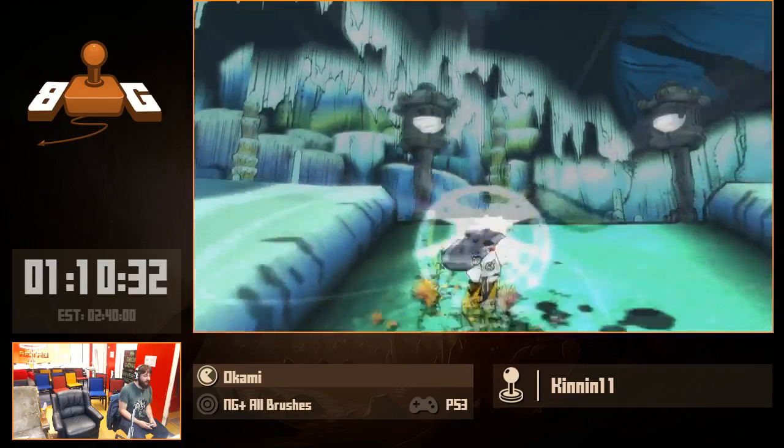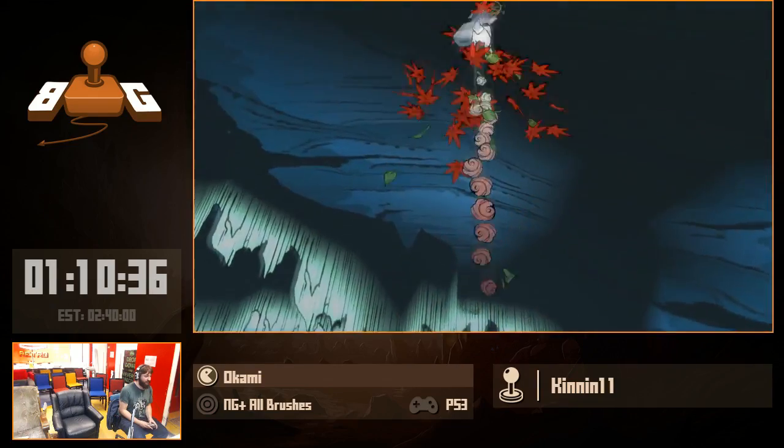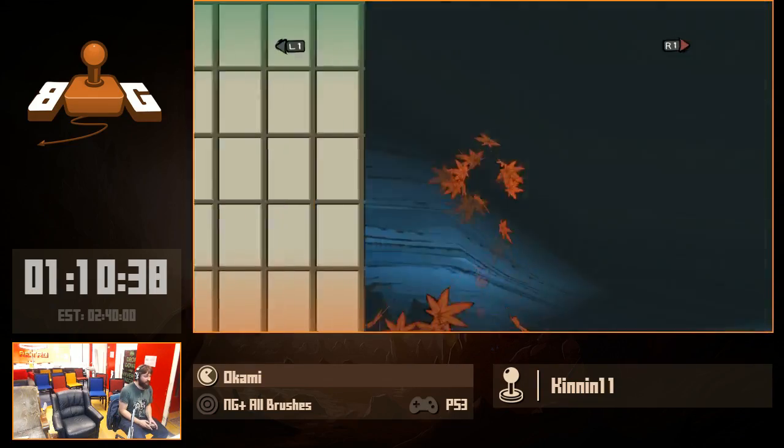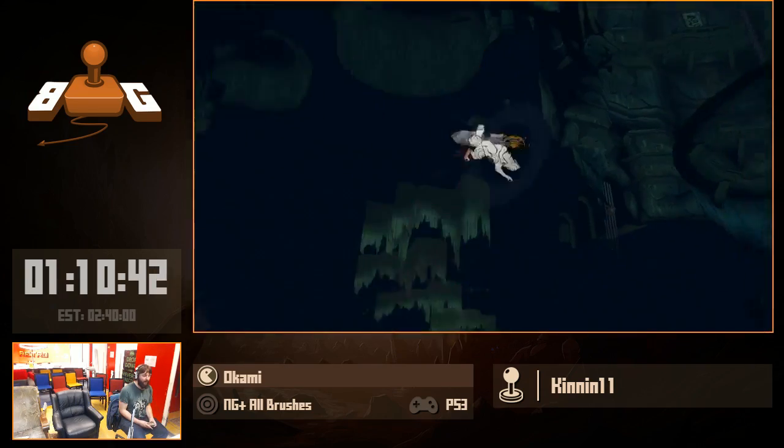So we're gonna go back here. There's a fight here, but we never trigger it, because we're just gonna jump straight up. And back into the main hall.